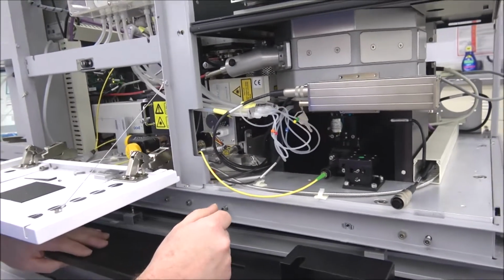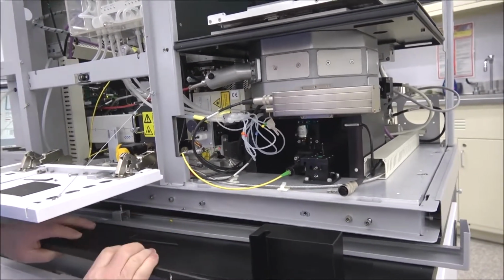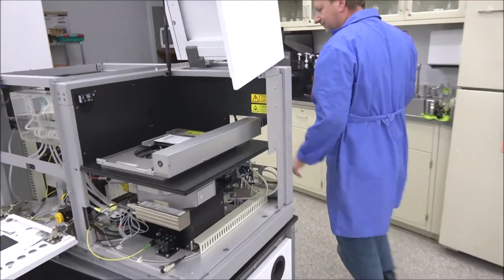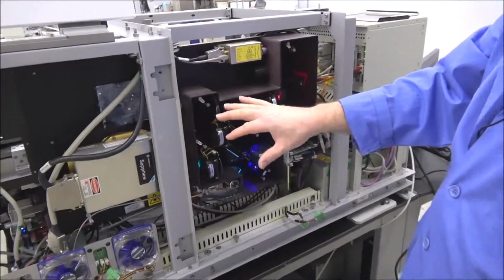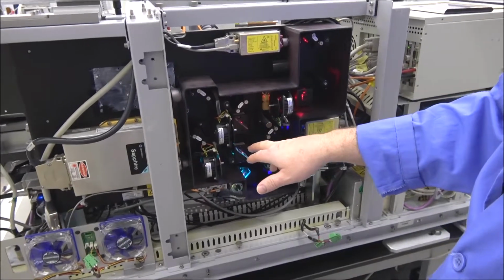But I'm going to also take you around back. I've got the laser cabinet door open, and we're going to go around back here. So right now, I've got all the lasers on. I believe the red laser's actually turned on now.